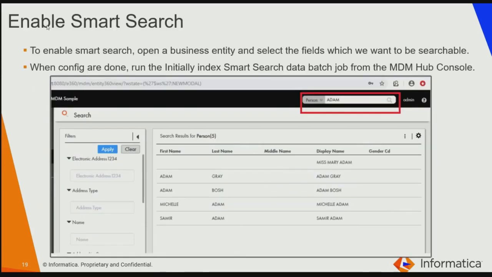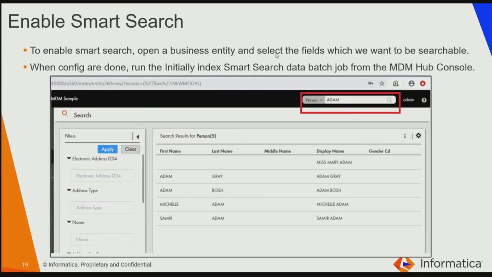Next is how to enable smart search. So we have been talking about smart search. To enable smart search, when you configure your business entity model in the provisioning tool, for the fields you want to enable for smart search, there is an option for searchable. You enable that option.